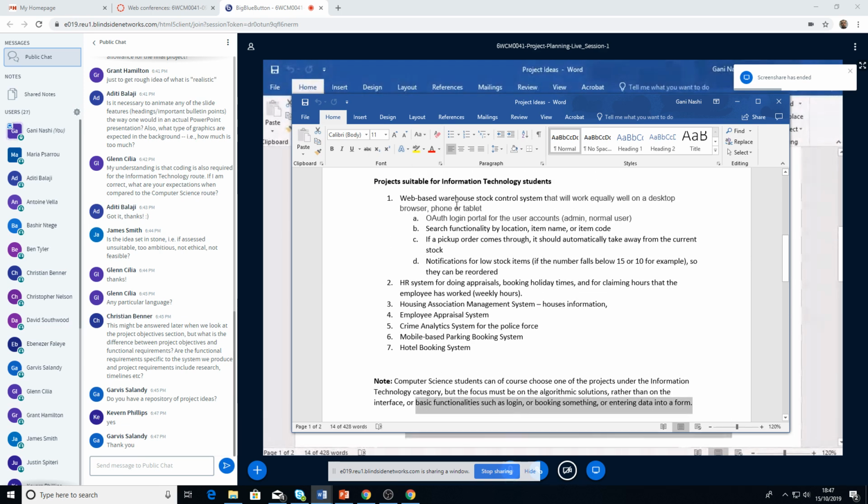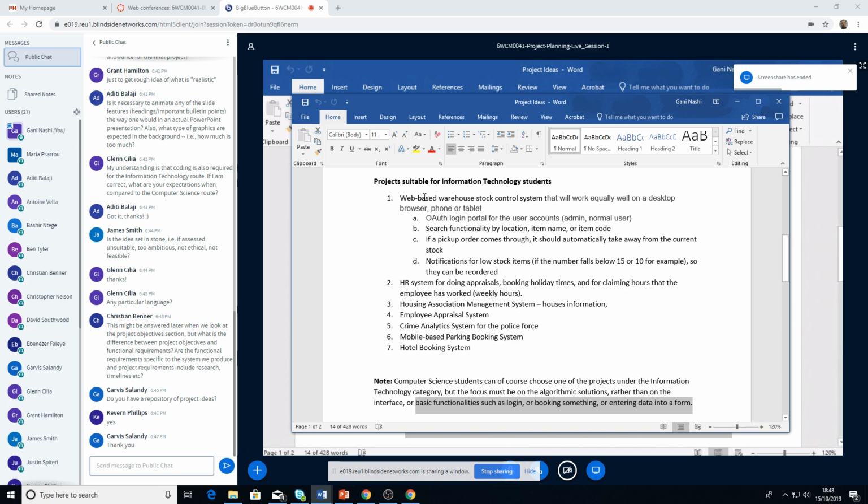And for example here, I've given you lots of ideas about an employee appraisal system. This can all be web-based. An HR system doing appraisals, or booking holiday times, or claiming hours that the employees have worked.